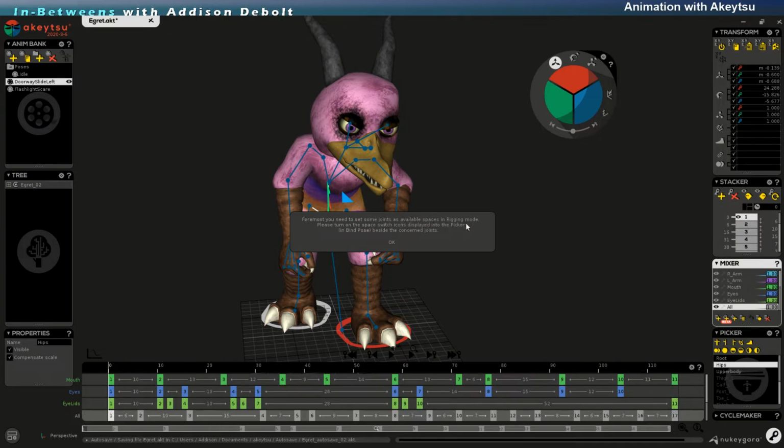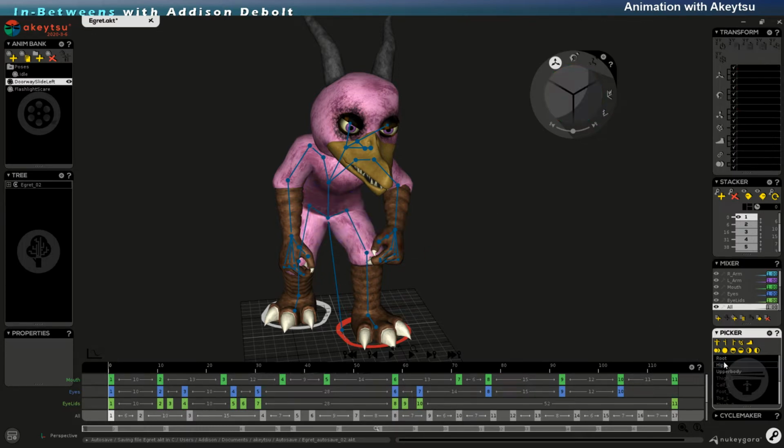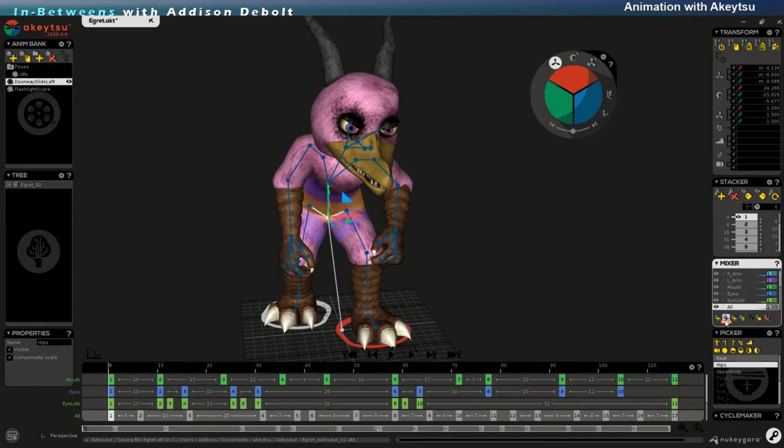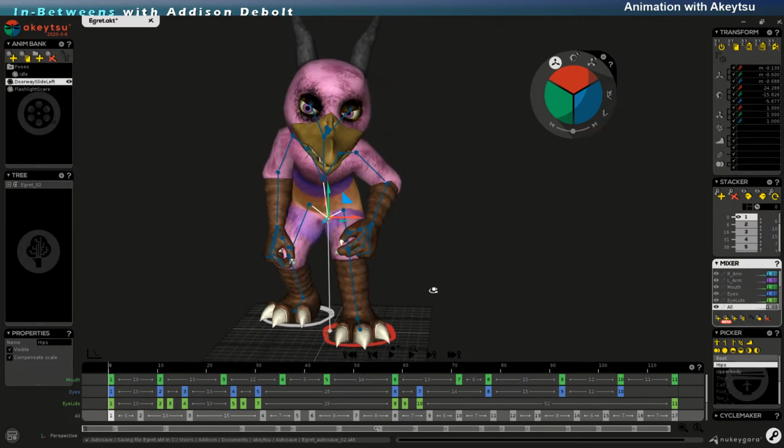Spaces in rig mode. Switch icons this way in the picker. I think you select two things, I believe. No. I don't think you have to be in bind pose to do this though.